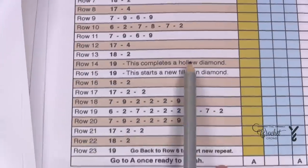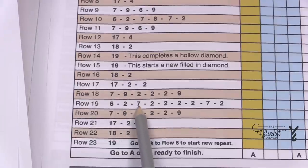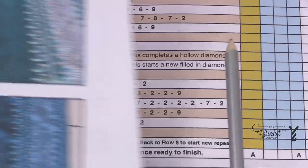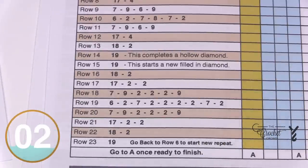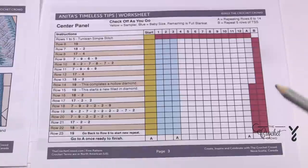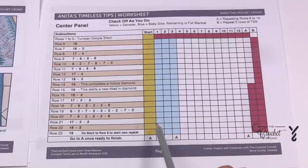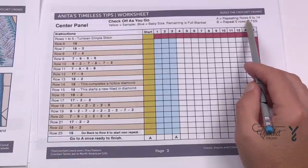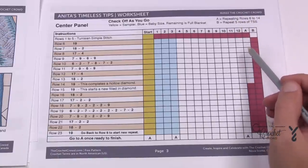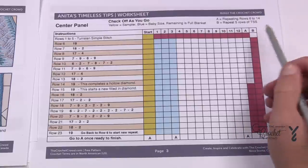This one here is the full diamond. In example row 19, after the sixth stitch there's a picot, after the second stitch a picot, after the seventh a picot, then two, two, two — that's the middle section of the picots filling in the box. In my sample I'm going to follow it all the way down, do everything, and because I'm only doing a sampler version I'll then jump to A, which is repeating rows six through 14. Once that's done I go to B and finish off.